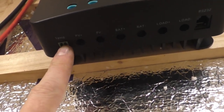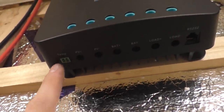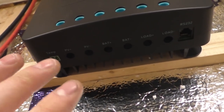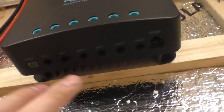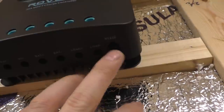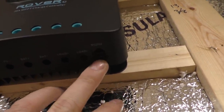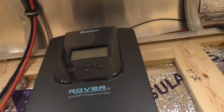And then they give you a battery temp sensor that plugs right into this, and you can run that down to your battery. That'll help with charging and whatnot. It'll monitor the battery temp. And then I believe this is for a Bluetooth module that you can buy separately to control it with your phone, something like that, if I'm not mistaken.